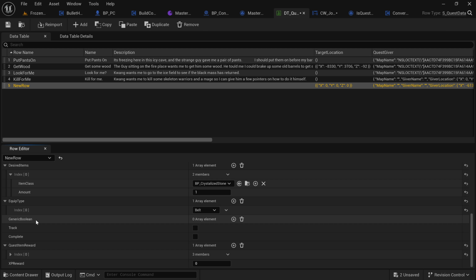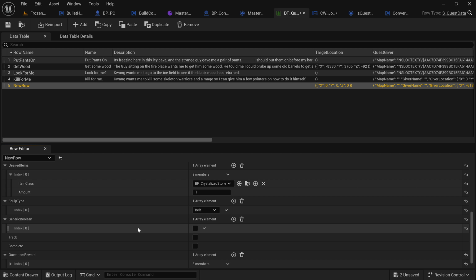If you want the player, it's always easy enough to have that item give an item to the player, like a key or a rusty nail or something that you'd want. But let's say you just want to have the player go interact with the whale and make a wish, then that would be your generic boolean right here. The moment he interacts with that, you would just have a blueprint that would set this generic boolean to true. So this index boolean 1 would become true, so that you wouldn't be setting the boolean yourself. This would be set by the blueprint.